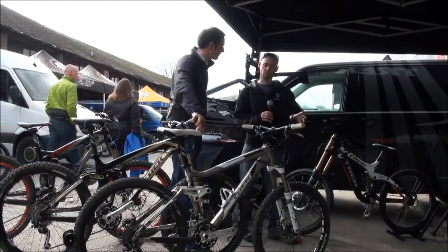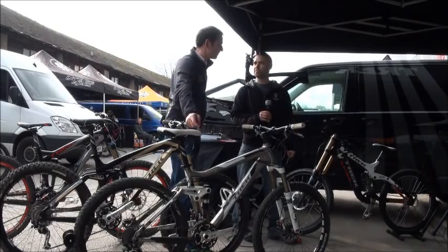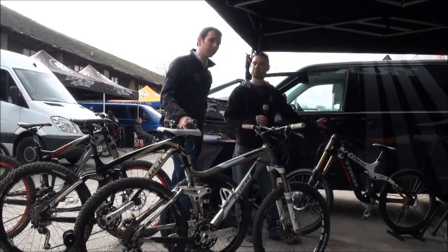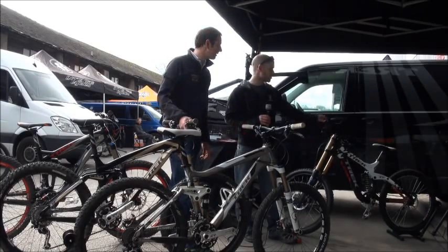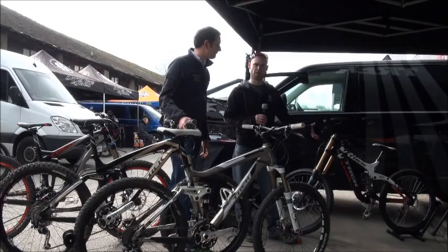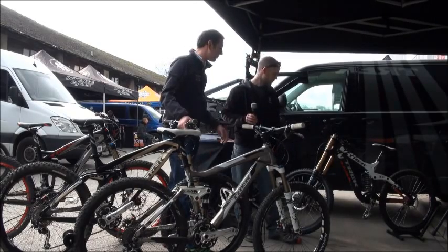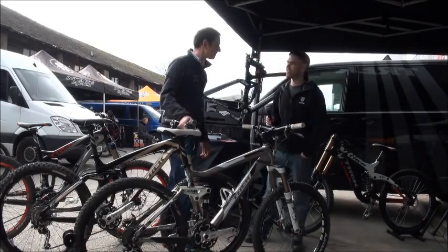It's lightweight — 100mm travel — the younger brother. And I know the Sessions have been really popular. For out-of-the-box performance, I don't think anything can really top it. You can get out of the box and you can race it with the components it's got on it — it is a race-ready bike. Absolutely. Well, thank you very much Wayne for talking through your bikes. Enjoying the day. Cheers.